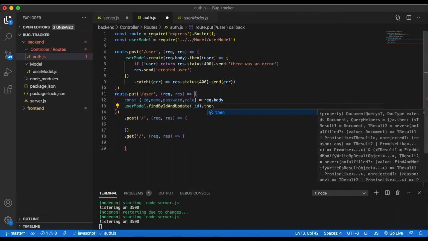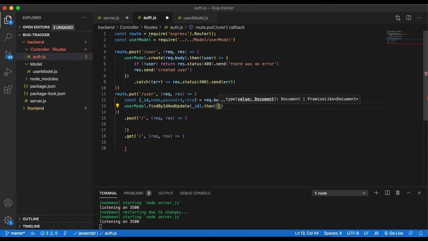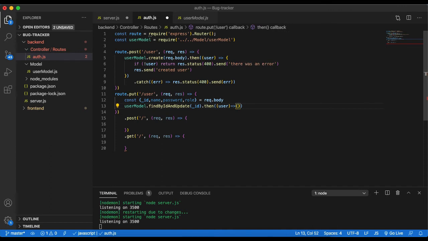and the callback is going to give us the user. It'll be the old version of the updated user, not the new version, but we're not going to use it, so it doesn't matter. If you do want to use it, you've got to pass in an option, but don't worry about that.